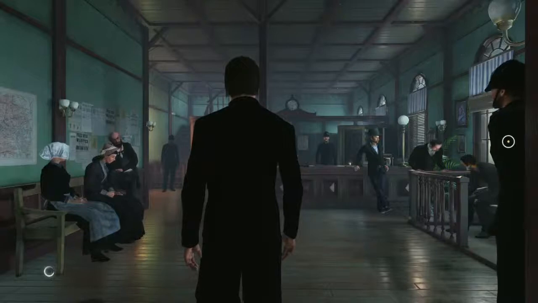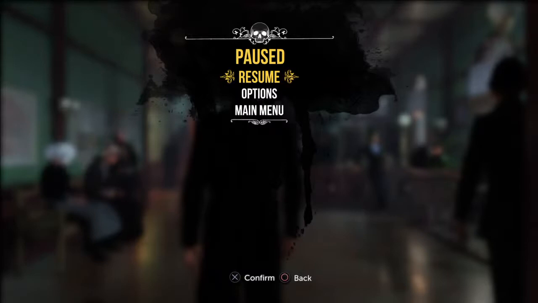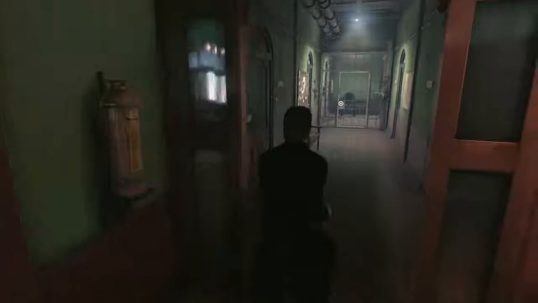Ready. That's pretty quick. I think I need to close my windows. Where is this insane? Give us a second, buddy. Give us a second. So. Where is Lestrade's office? Mark. Is this Lestrade's office?